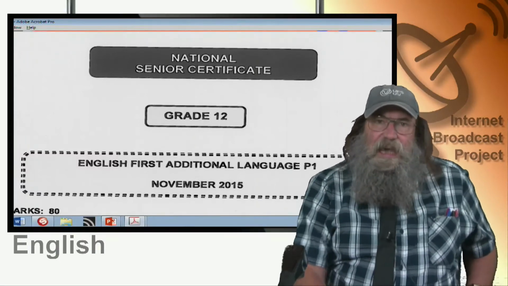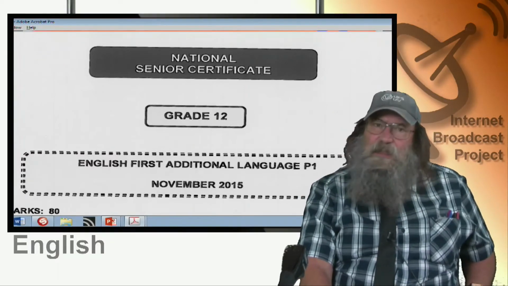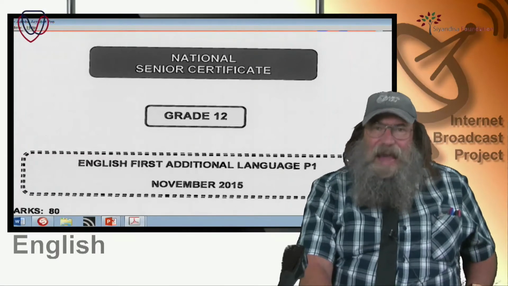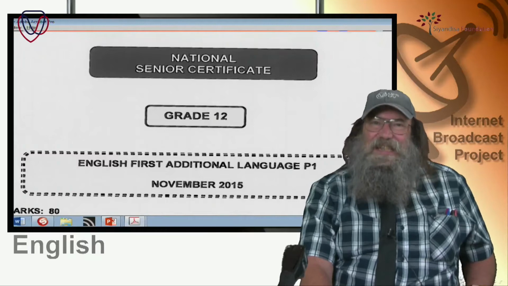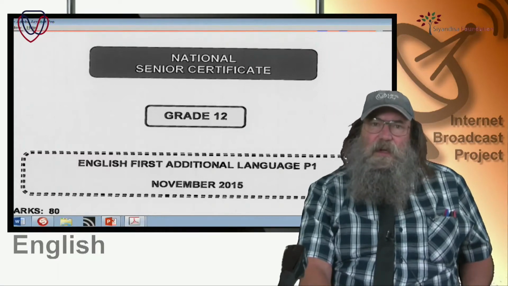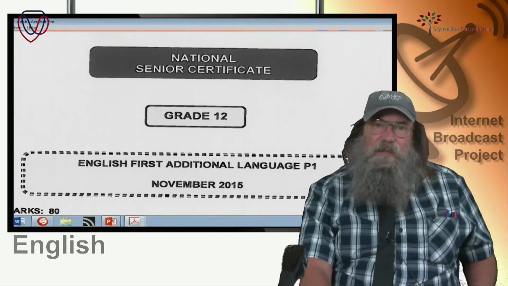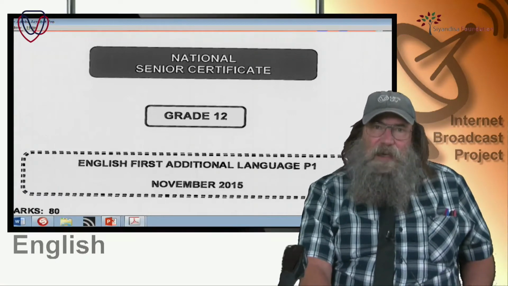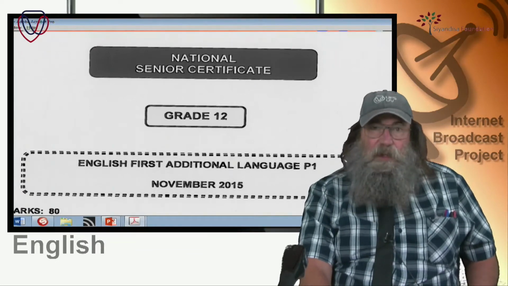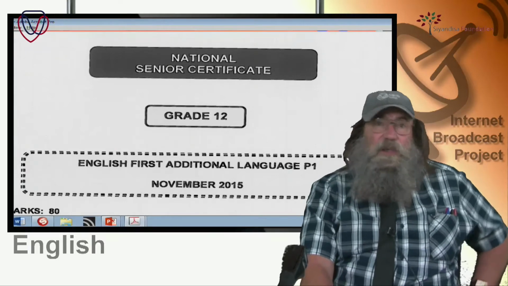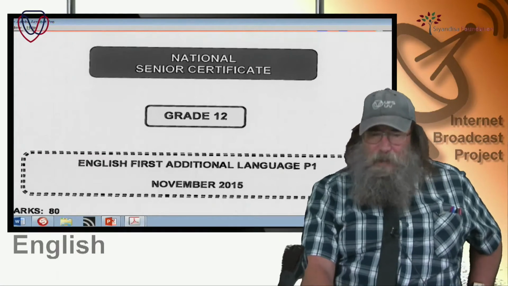This is the 8th in our series of English lessons, which are aimed at helping you to achieve a distinction in your final papers. And we're not just talking about paper 1 here. We have already addressed paper 3, and we shall look briefly at paper 2. But for tonight, English First Additional Language, paper 1.